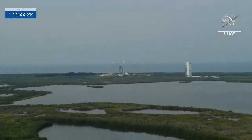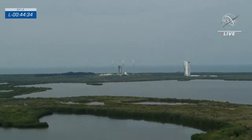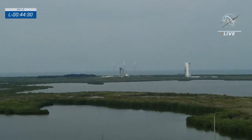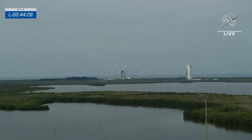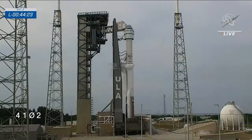Once all that work is done, the Blue Team will clear the pad and head for the fallback area for launch. And we also watched a really special moment of the team coming together right at the end of finishing their closeout procedures. They were arm in arm, kind of had their heads bowed, had a final moment there with the spacecraft before they left. So it was a really special moment, and I'm sure it was special for them as well. So, Daryl and Dee, we'll go back to you.